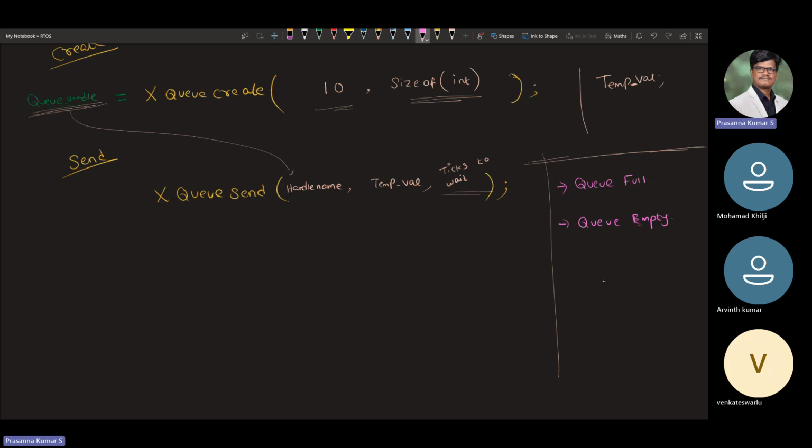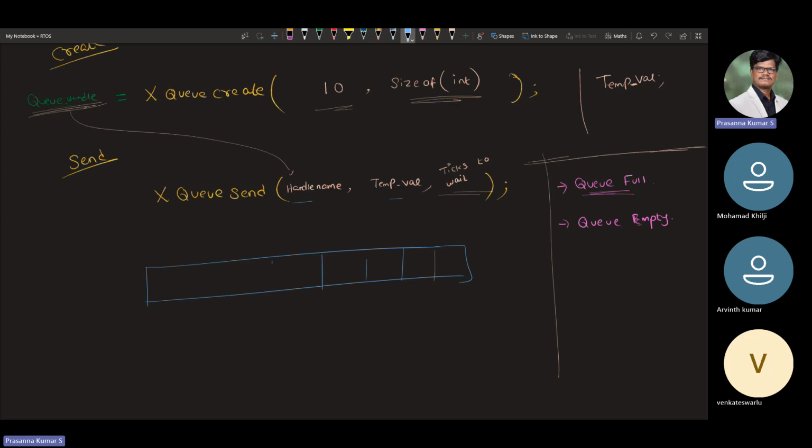Whenever you are transmitting any data to the queue, you need to check whether this queue is full or not. Because if the queue is full, then you can't send any data to the queue, right? In data structures, I'm saying, not here, we check whether the queue is full before sending any data to the queue. Now here, the first two parameters are okay: which queue I need to send to, and what data I need to send. Done. The last parameter is ticks to wait.